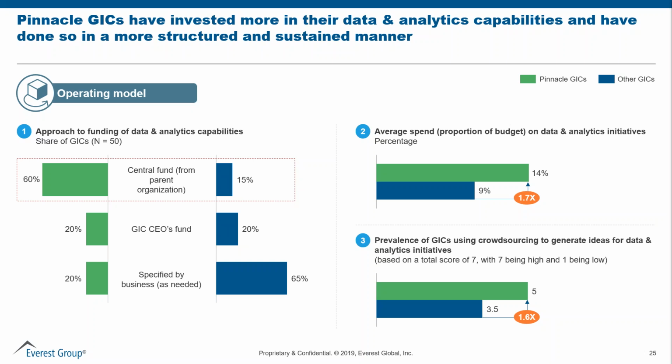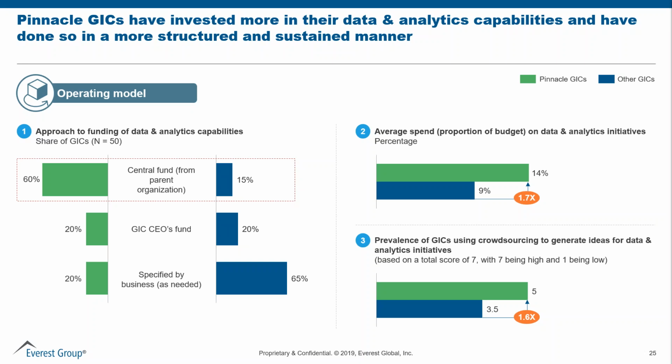In terms of funding, the funding approach that they adopt for data and analytics, there are 3 mechanisms. One, there's a centralized fund, which cuts across all the functions. The second is more of a self-funding initiative where the GIC generates some savings by being productive in other areas and then employs this money for data and analytics. The third one is more of an ad hoc approach in which the various businesses or the business units offer funds for data and analytics initiatives to be delivered from the GIC should the need arise.